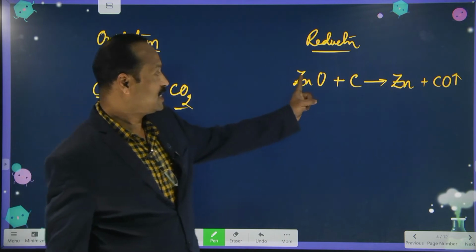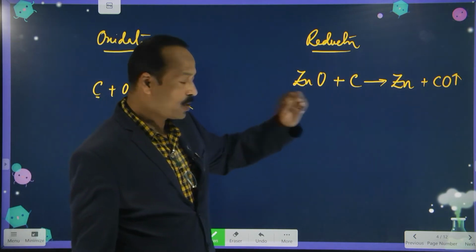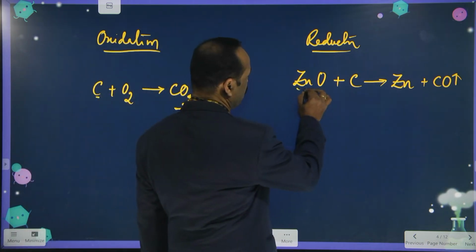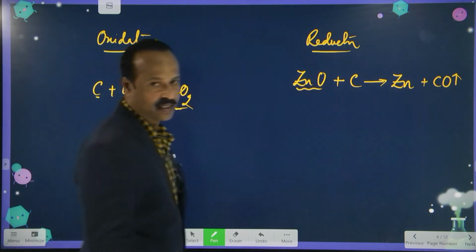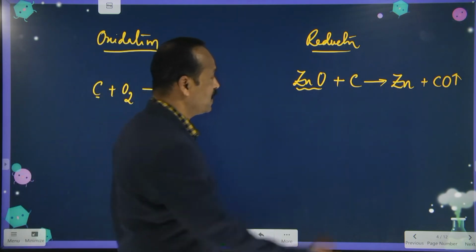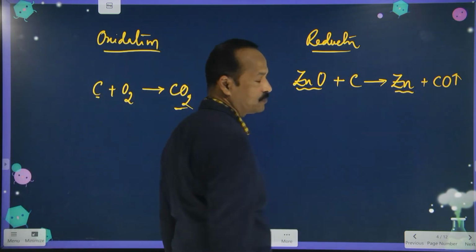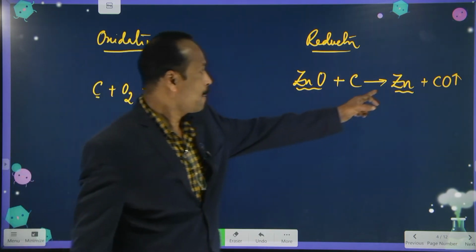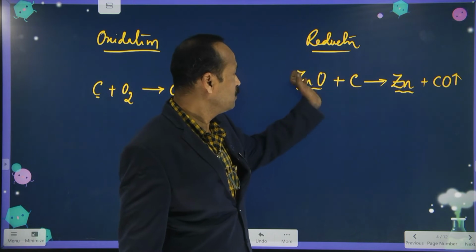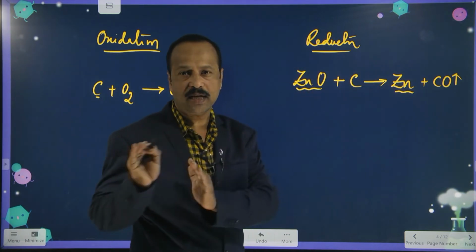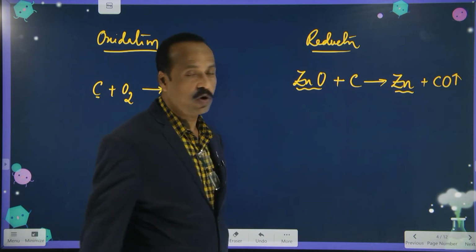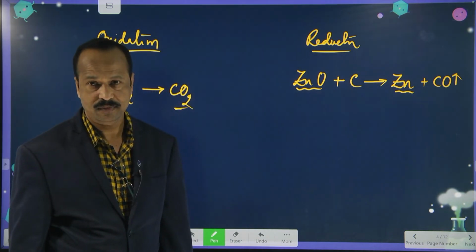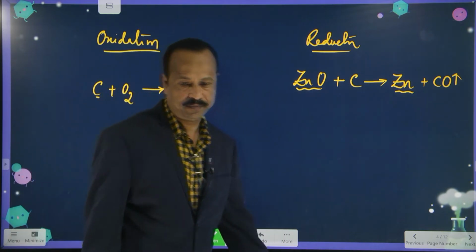Okay, so I am taking the zinc oxide and heating it with the carbon. So here, in this zinc oxide, oxygen is there, but what is my product here? Zinc. Is there any oxygen in the zinc here? No. From zinc oxide we removed the oxygen only, we made zinc individual. So this reaction is called the reduction reaction. Is this clear to you? Okay. So note down this one.